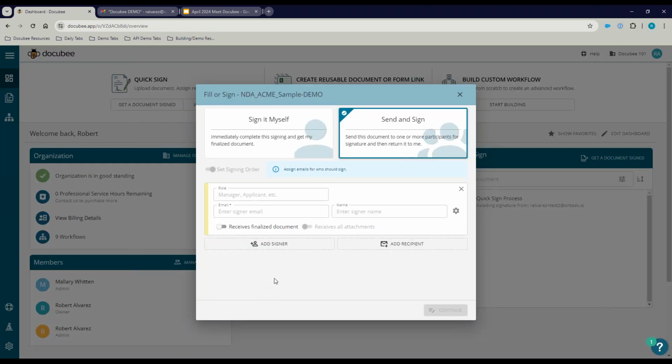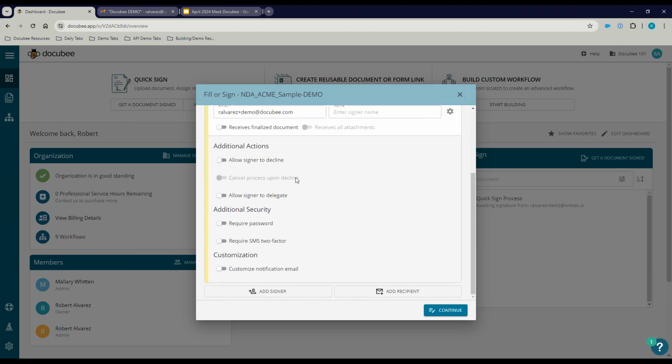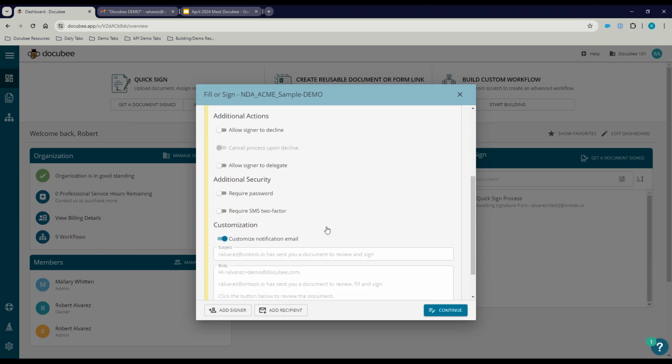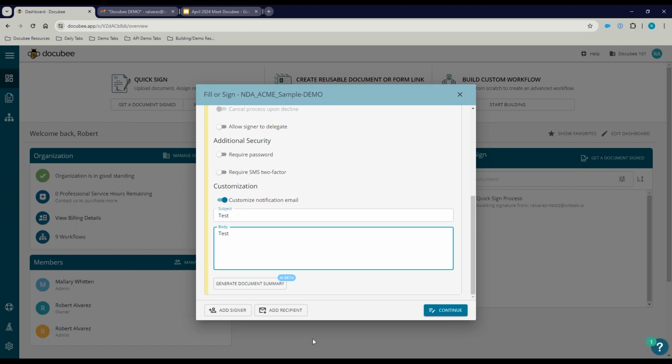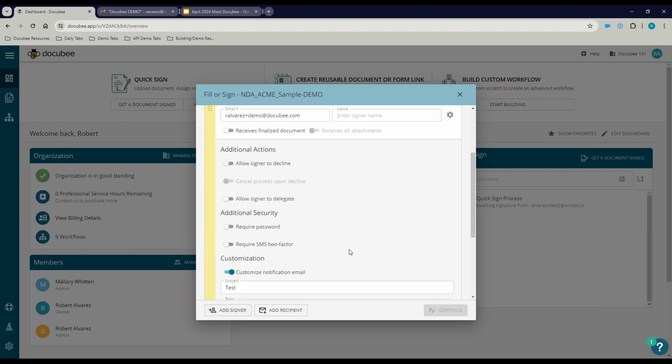And so we've identified the document. Now we want to identify the people involved. We can plug in an example person that we want to have go through the signing process. You can identify some additional security settings. So I clicked that little cogwheel for additional settings here. We can identify some security features here if we want to customize the email. So the email subject and body, fully customizable. We can also add additional signers if we wanted to.